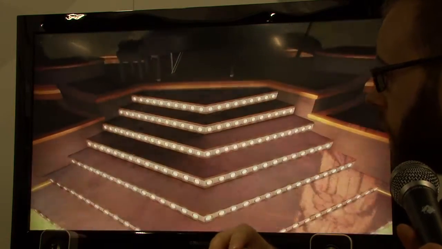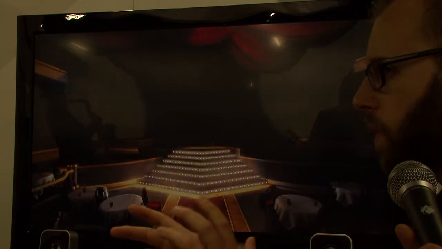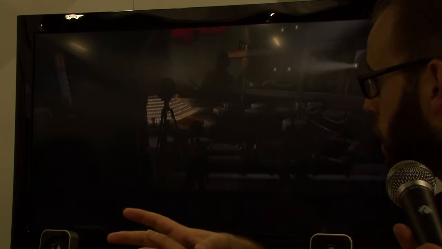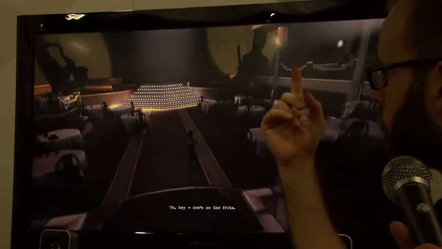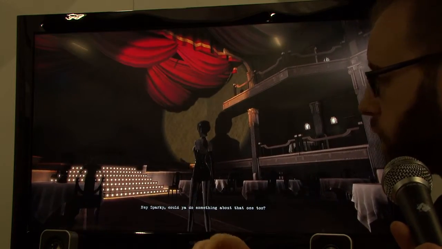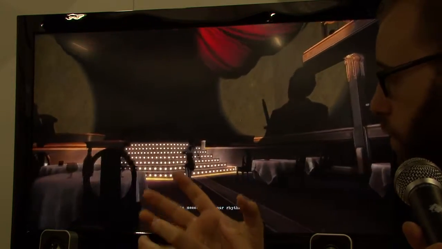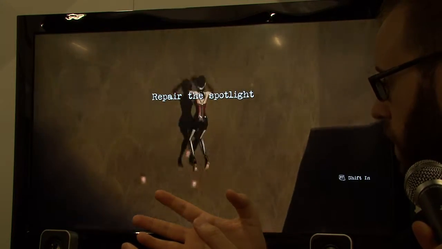And additionally, it forms the basis for the first puzzle in the game. Super simple puzzle because people are really still getting used to the game at this point. That's the idea that upstairs there is a broken light, which is what's flickering now, and there's no way to get up. So, of course, people need to use their shadow powers and go up through one of the different routes here.